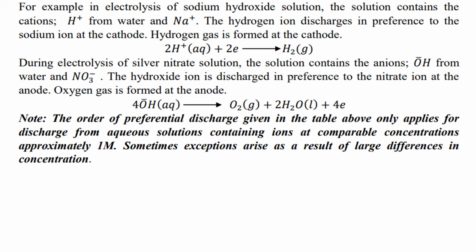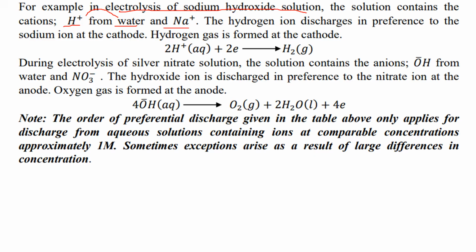Now, explaining the position of the respective ions in the electrochemical series, you're going to look at the electrolysis of sodium hydroxide solution, and you're going to say, consider a solution having sodium hydroxide. In this solution, we are going to have the following cations. So the cations are going to be hydrogen ions, from water. Remember that sodium hydroxide solution contains water together with sodium hydroxide as a base. So water ionizes to produce protons, and sodium hydroxide ionizes to produce sodium ions. So you're having two cations.